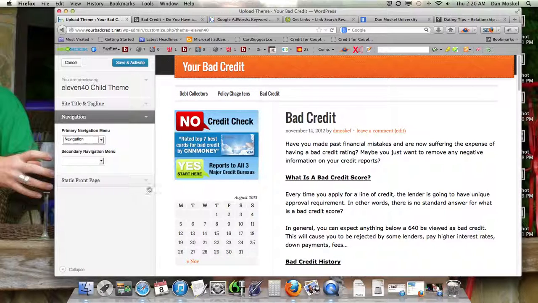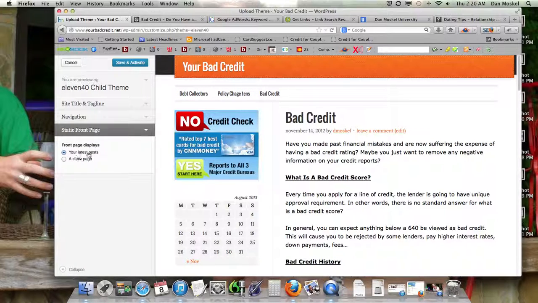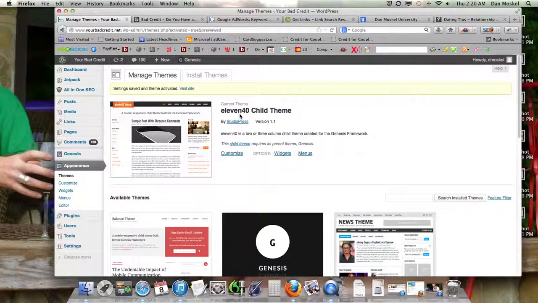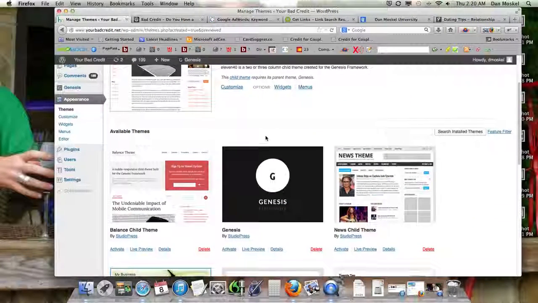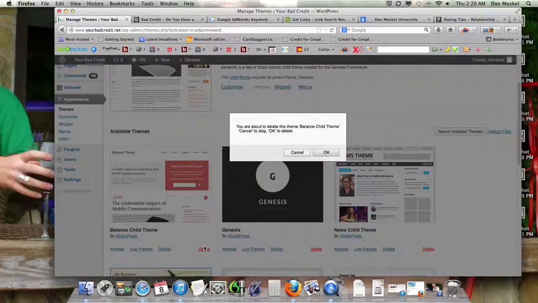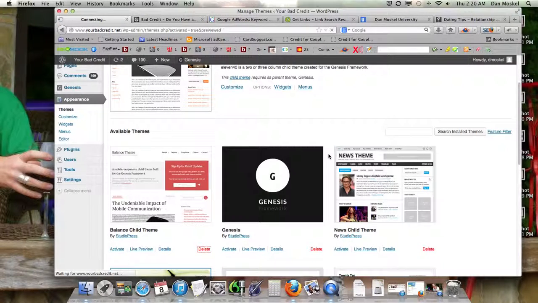So anyways, you can mess around with static pages too and have different posts come up, or have it as one page. We're going to go ahead and save it and activate it and go look at it. You can close it out, and you don't have to activate it. You can upload the theme and not make the theme active on your website right away. In case you make mistakes and you want to start over, I usually just delete it and then re-upload it.